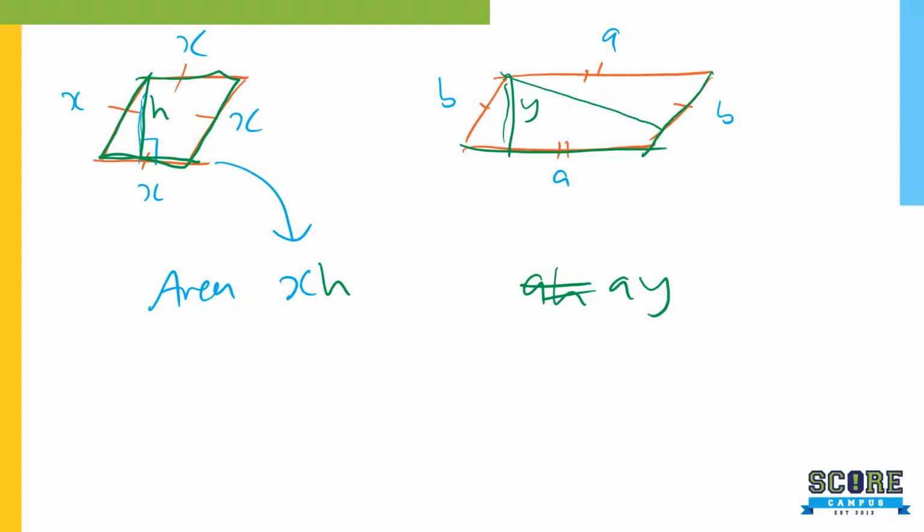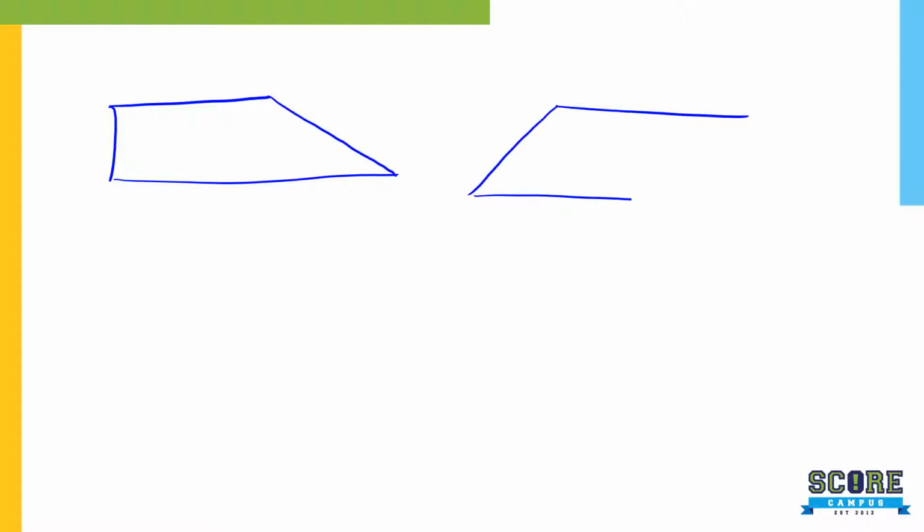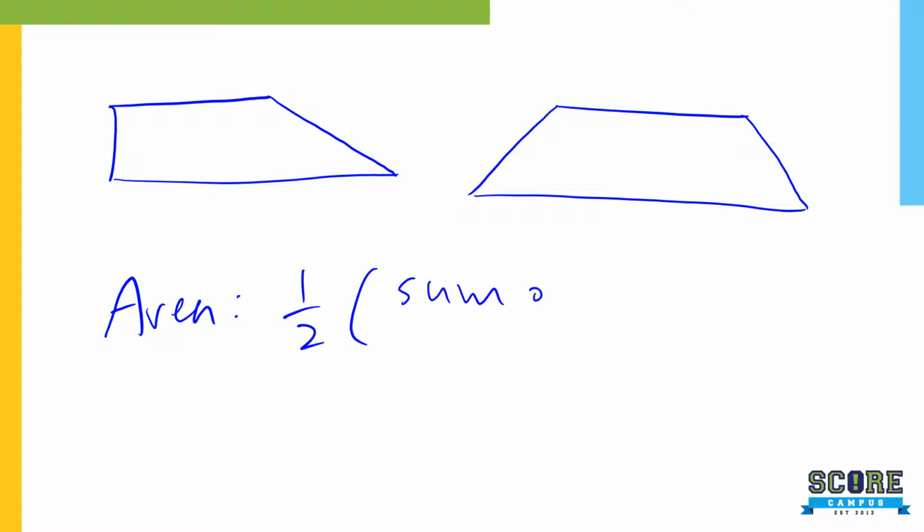And then now moving on to the last shape I'm going to talk about. It's a trapezium. Now there are, essentially, two types of trapezium. This is one, this is another one. To find the area of a trapezium, I'm not going to talk about the perimeter because you're just going to add all the sides up. For the area of a trapezium, you take half times the sum of parallel sides times height.